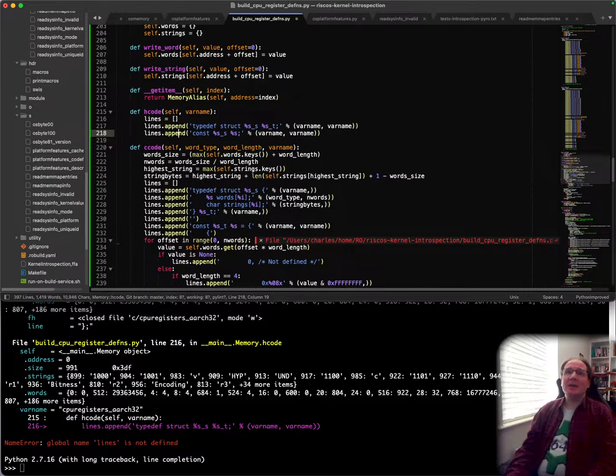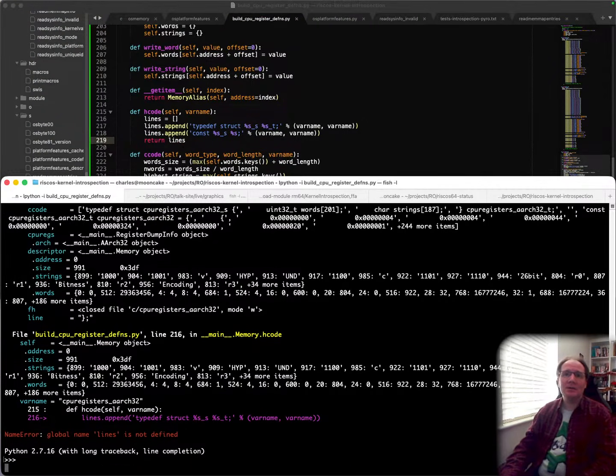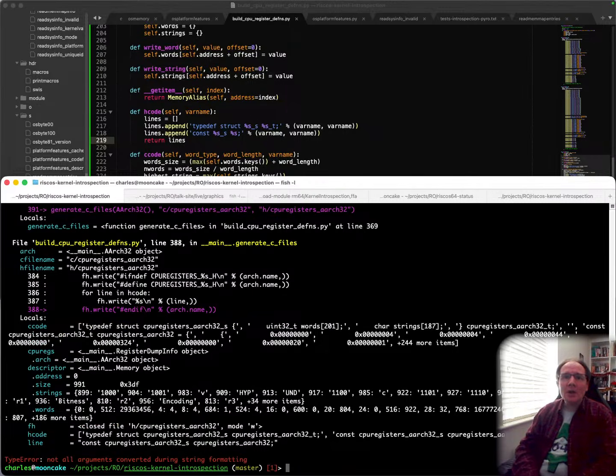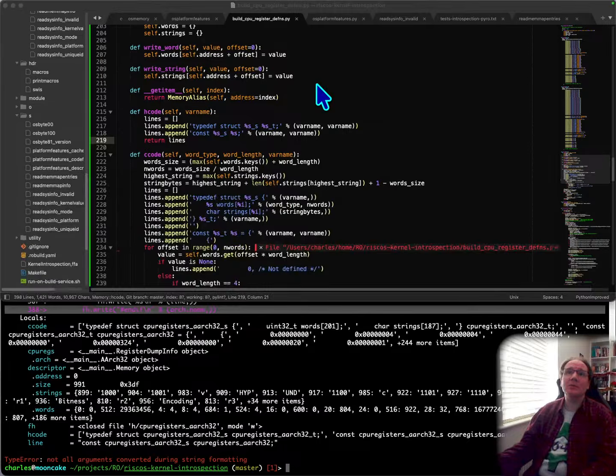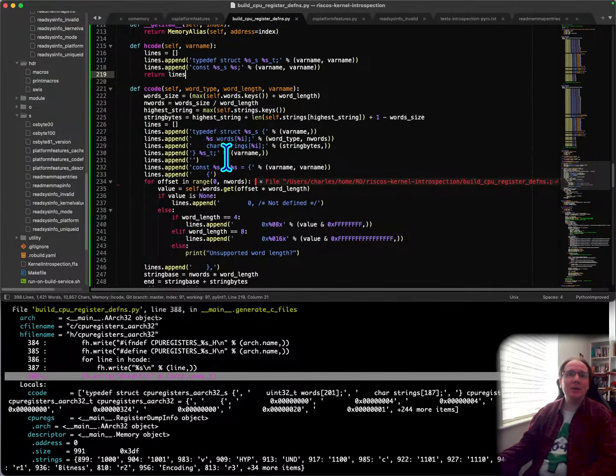Lines equals bracket bracket, and then we need to return lines as well. Right, I don't want to do it in the interactive mode. Not all arguments converted during string formatting. Well, you're right, that isn't all converted. And that was at line 388.